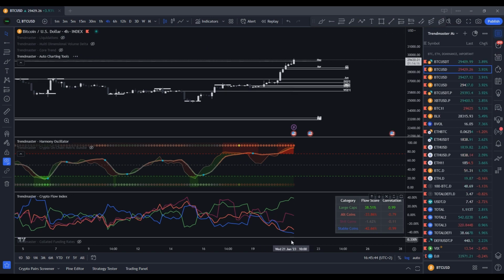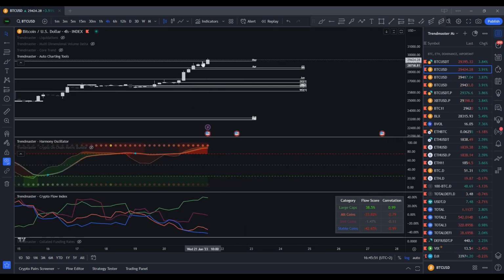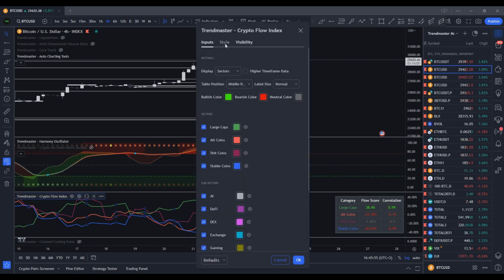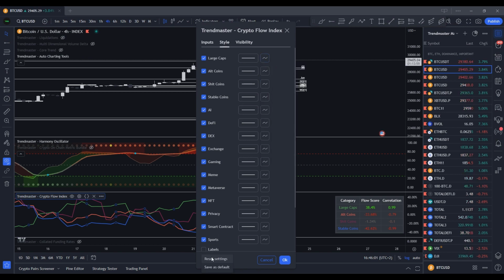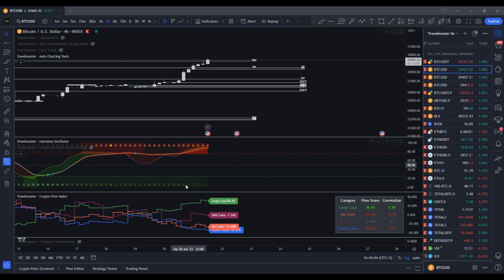Very, very much like even here, we're starting to see that large caps are starting to break down a little bit. So we're seeing some deviation, right? And if you want to see also on the flow index, and this was something, I think it was Alarin who pointed out that you can change the style on these lines. They don't have step lines. They're actually just a price line. Default, it looks very similar. All you're seeing essentially is a little bit of breakdown, even though we're making a high.